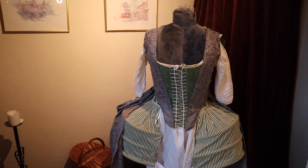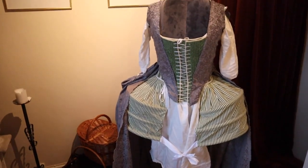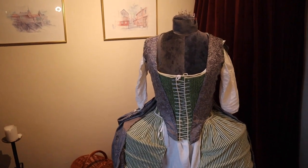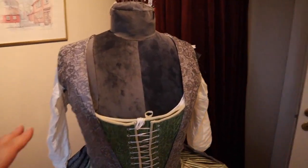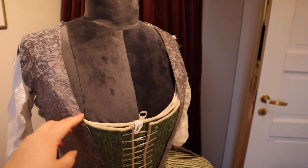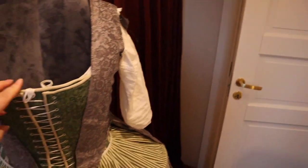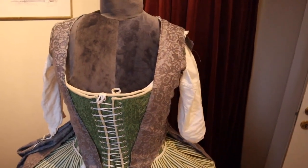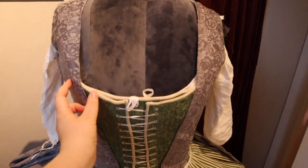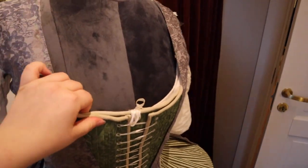So I've just pinned my dress together and put it on my little dress form, just to make sure that it still fits, because I thought these edges here seemed too straight when I put the pattern flat down. But looking at it now, it looks good. It looks right. I'm going to need a big stomacher, but that's fine. And I'm also going to put some robings on this, and they will probably go out some centimeters into this. So that'll be fine.